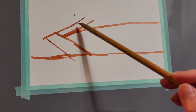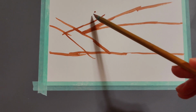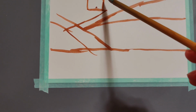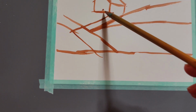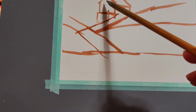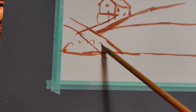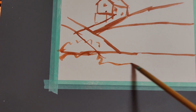I was holding my camera in one hand and painting with the other hand, so sometimes I didn't realize that the video was a little off, but I hope you can still see what I'm doing here. This video is not a step-by-step tutorial, but more like sharing with you my painting process. However, if you would like to paint this landscape, please feel free to give it a try.